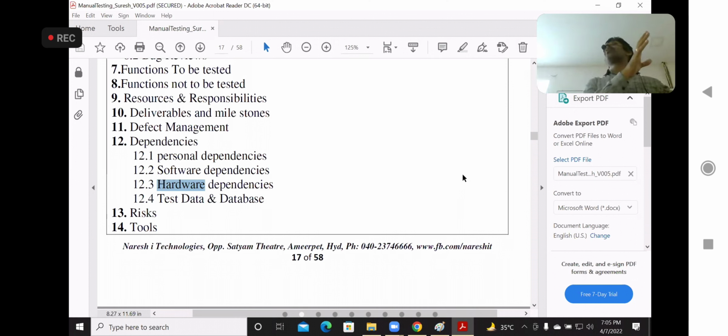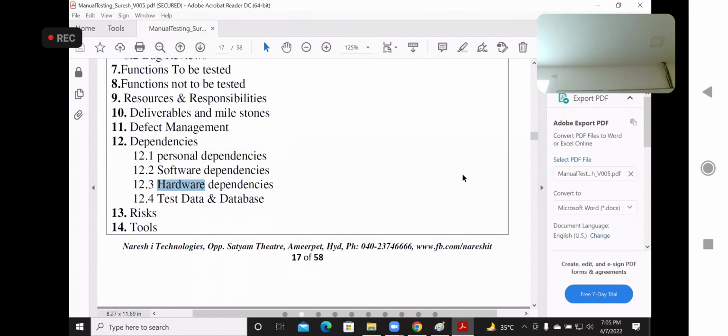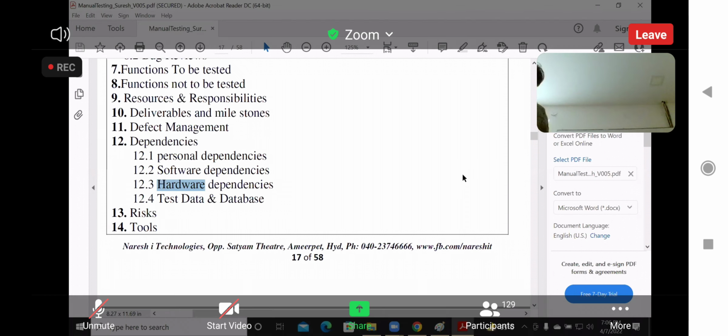According to the project, minimum 4 GB RAM or 6 GB RAM, whatever it can be. Based on that, he provides the details. So hardware you can consider like your laptop. Hardware dependency.